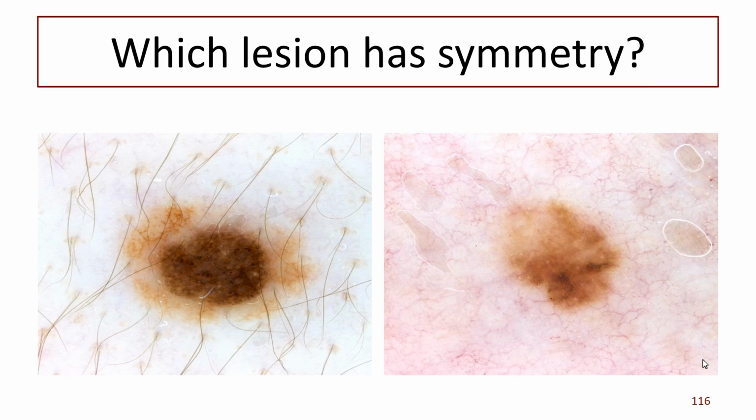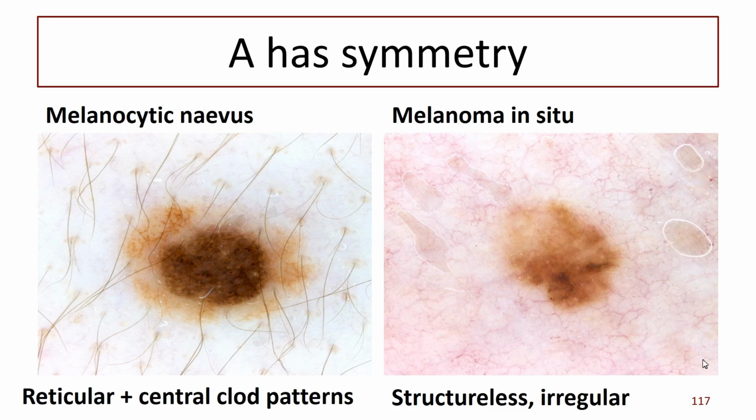You're going to take a history, you're going to examine your whole patient, you're going to see the pattern of nevi in that patient, and you'll find that they have lots of compound nevi with a central area looking like this and a surrounding area looking like this, and some of them will have complete reticular pattern and some of them will have gaps. And then you think, oh, that's okay, it's just fading out, no problem. This one is a melanoma.